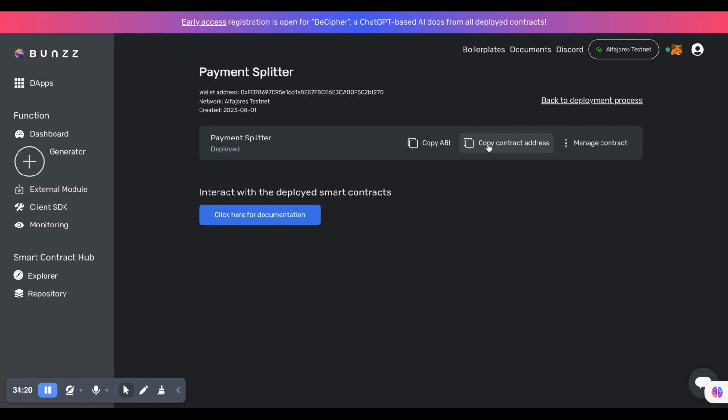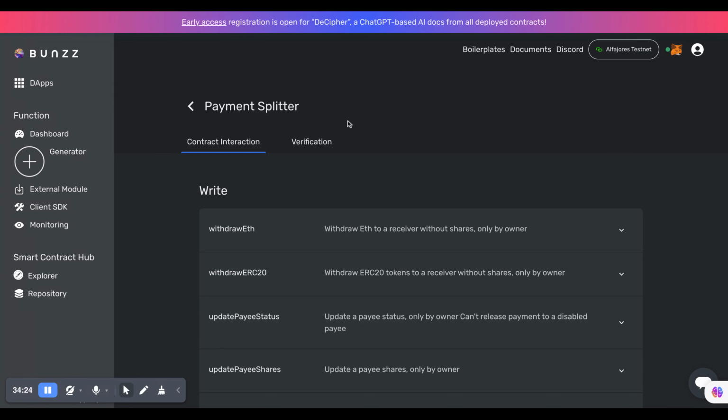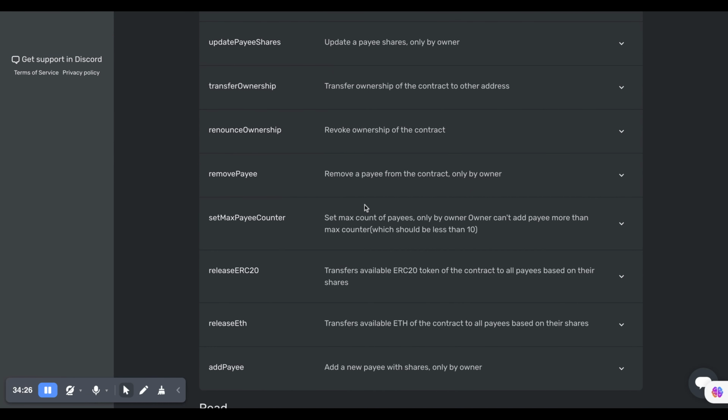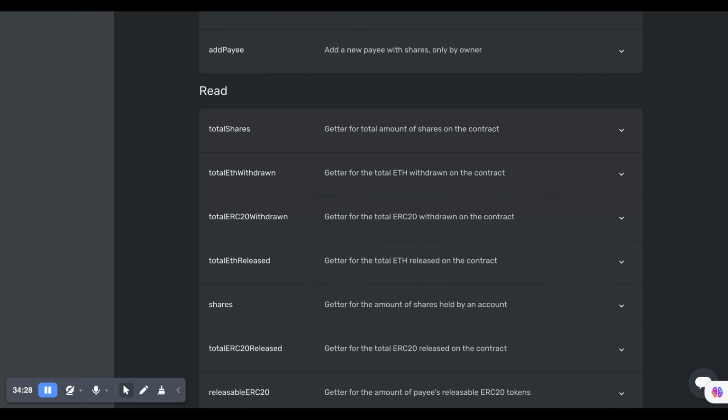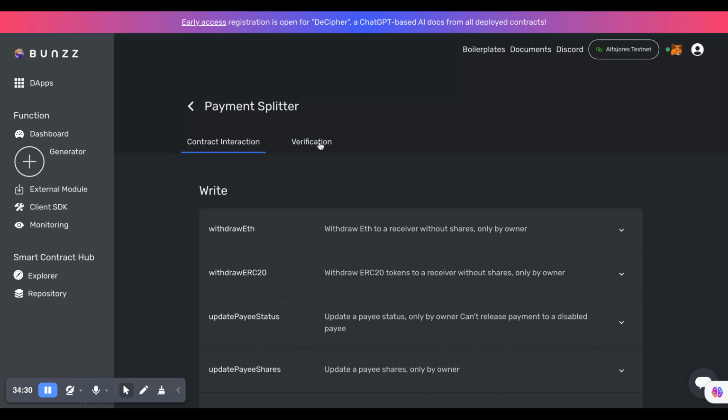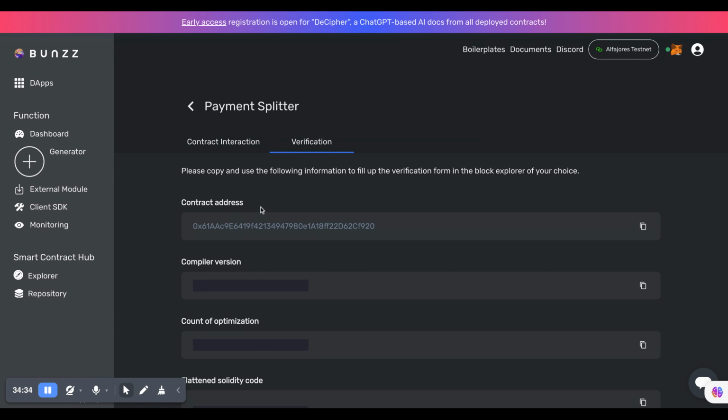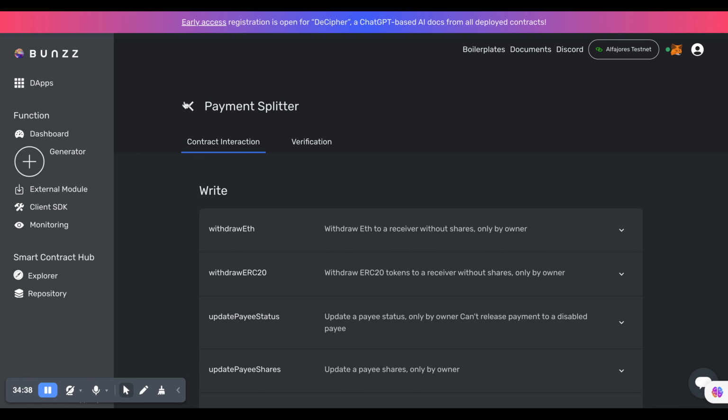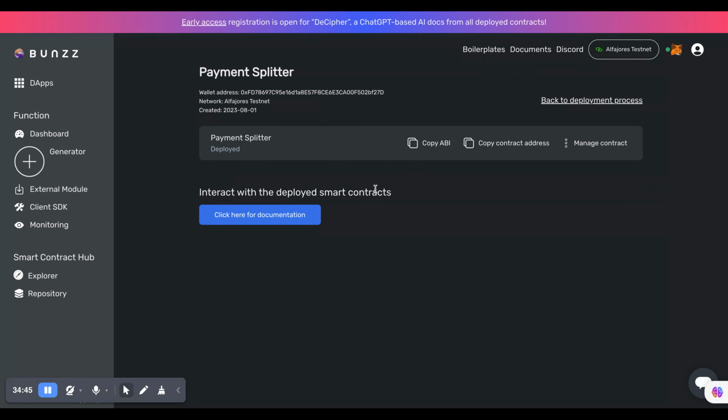We'll take a look at that much later. Manage your smart contracts allows you to manage it via UI, rather than the CLI part of things. You can verify and do most of the things you want to do basically on here. So we'll definitely dive deeper into all of these features. You can see monitoring, explorer, risk generator, and all of those things.